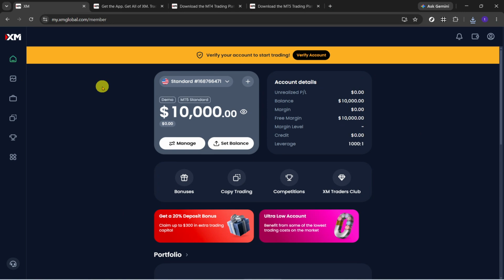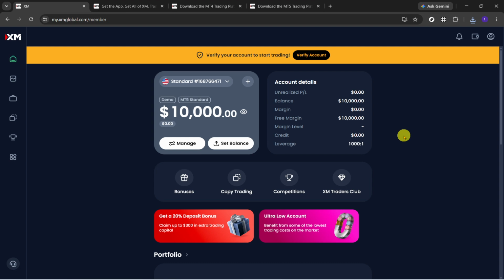In this walkthrough, we'll show you how to update the time setting by changing the time zone inside the XM app. This can be useful if you want the platform to reflect your local time more accurately, or if you prefer to view market activity in a different time zone for trading convenience. The process is quick and straightforward once you know where to look.